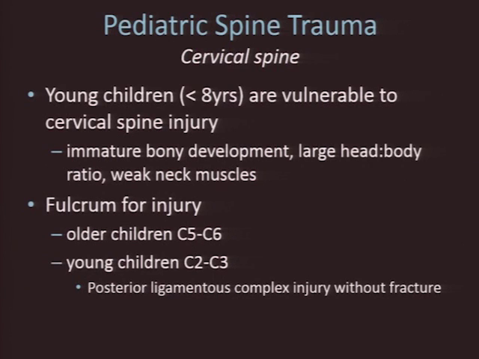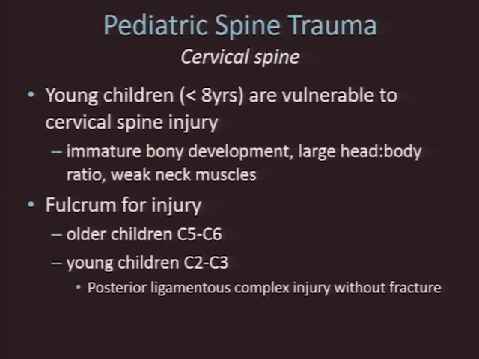So now I'm going to jump ahead to pediatric spine trauma, and a lot of this was actually covered in Michelle's wonderful presentation, so I hope it's not going to be too redundant. So cervical spine injury in young children can occur because they're vulnerable to this injury because of their immature anatomy.